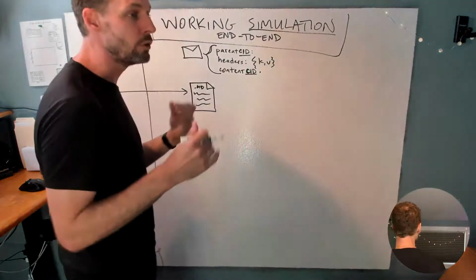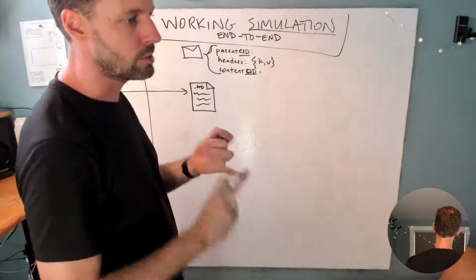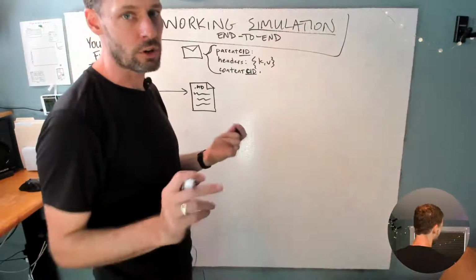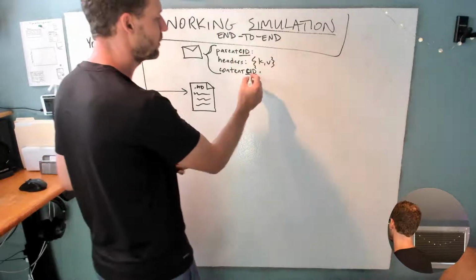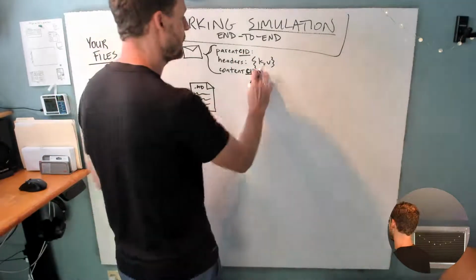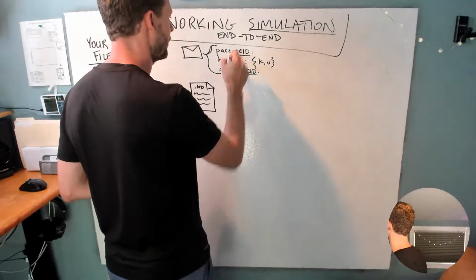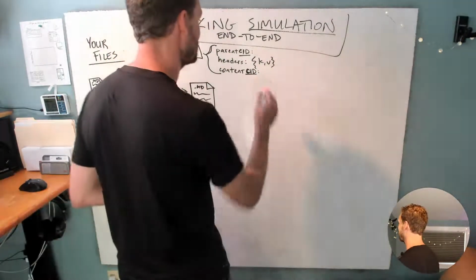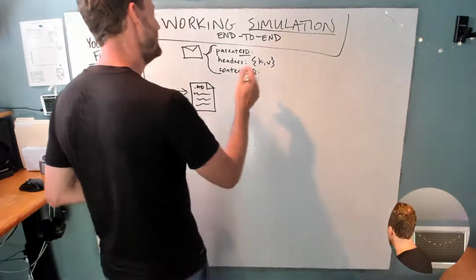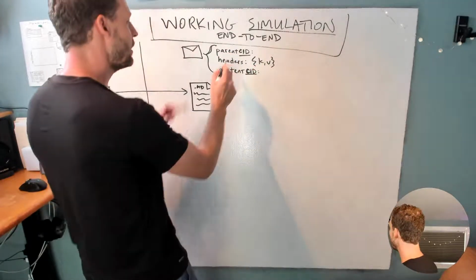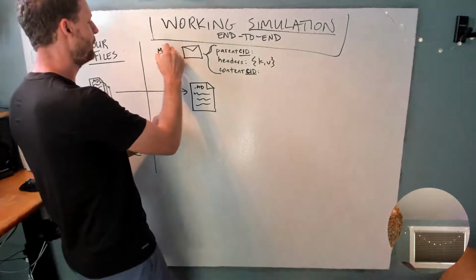If you're familiar with older languages like C++ where pointers are a thing, you can almost think of this CID as a pointer value that gives me a memory location where I can go look up a thing. I know that's not going to make a lot of sense for those of you who've been programming in JavaScript all your life. But here we go: parent CID, headers, and content CID, and this is in a memo.